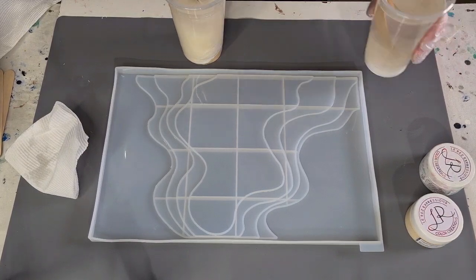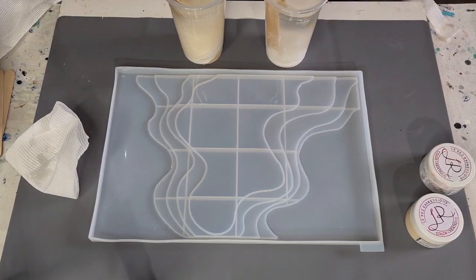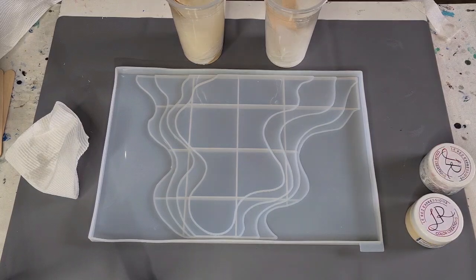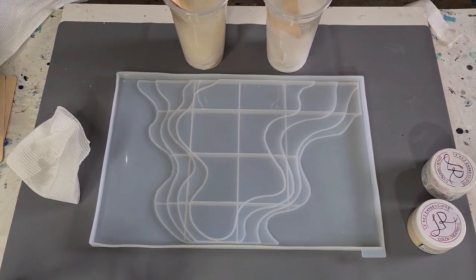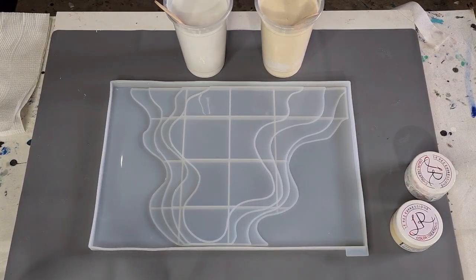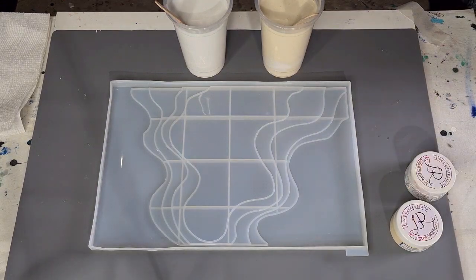So there's that one, and then I need to mix more white as well. So I'm just going to put you on pause. I'm going to mix those up because I've got to stir slowly. Oh, get my glove off, and I'll come back to you in a minute or five. Okay, that's mixed up. Actually, I can see a little bit of white sitting on the side of my cup there that I haven't mixed properly.